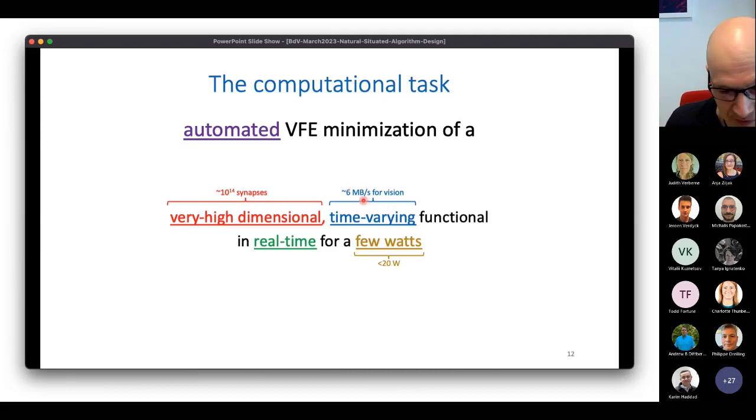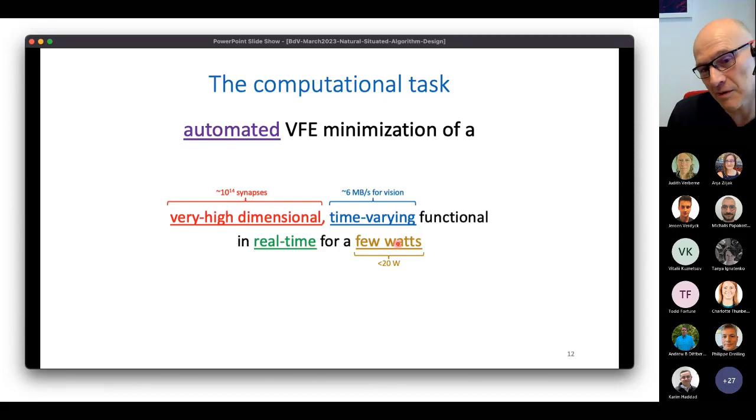The variational free energy happens to be a function of your sensory inputs. So for vision, there is like 6 megabytes per second hitting your retina. And it has to be minimized in real time. If the brain doesn't minimize this in real time, you cannot drive a car, right? You will just hit the other car.